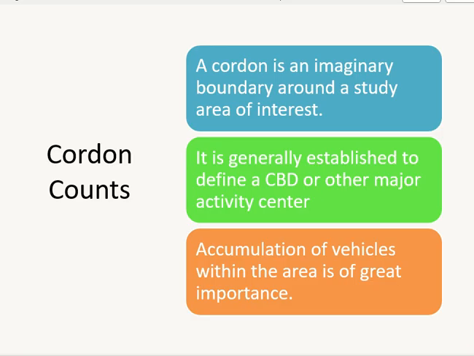Now I'm doing it for traffic studies, right? So obviously this area cannot be any area. I have a building somewhere which nobody has used for the last 20 years. I will not make a cordon around that building, right? It has no effect on traffic. So the area around which I am building the cordon should be an area of interest in terms of traffic. It must have some significant impact on traffic.